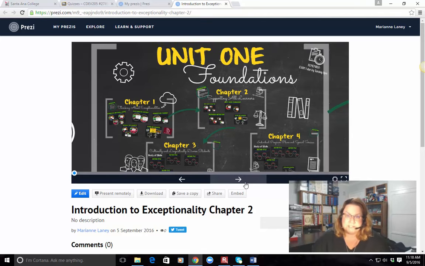I'm here to do Chapter 2, and it's part of Unit 1 of our foundations. But again, Chapter 2 is all about supporting all learners. Now, it's kind of interesting in special ed how everything was so separate for a long time, and then they were allowing students to be educated at all, students with disabilities, and now it's how do we really incorporate everything and looking at the rules for all students, not just some students. And isn't it fair if we're talking full inclusion, then all the rules are the same?